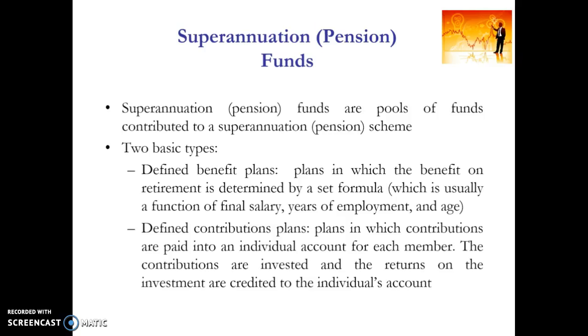A second type of fund that we see in Australia, and as we spoke about earlier, this is the most dominant type of fund in the Australian market, are superannuation funds. Across the world, these are also known as pension funds. And basically, this is just a pooling of funds together that's contributed towards some retirement scheme with the view that each of the fund unit holders will be investing some money to fund their lifestyle once they're finished in the workplace. With superannuation funds, there are two basic types of plans.